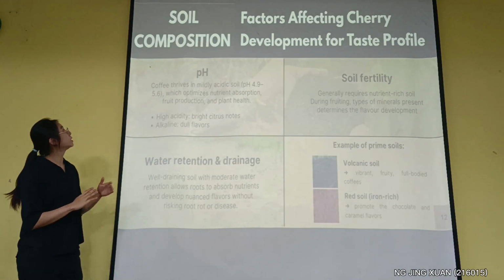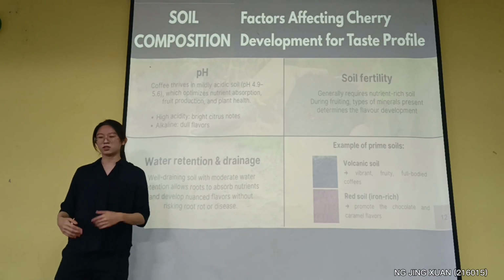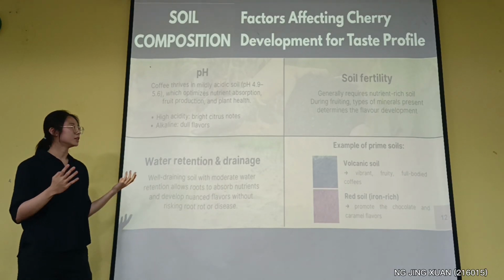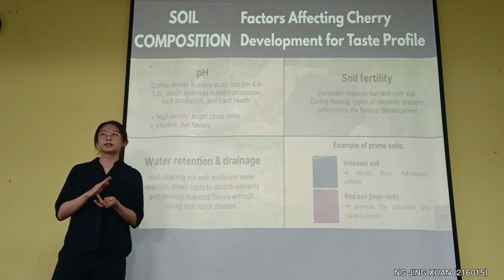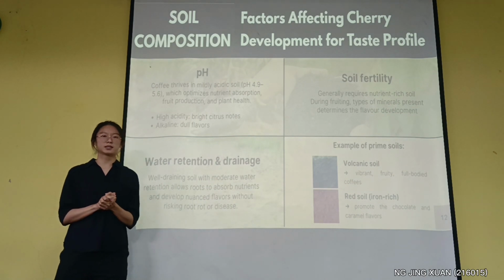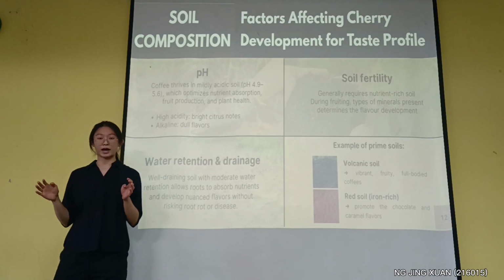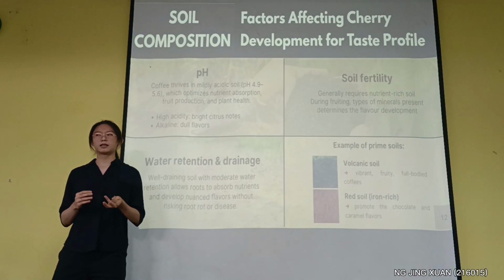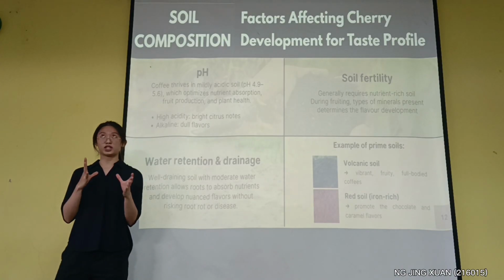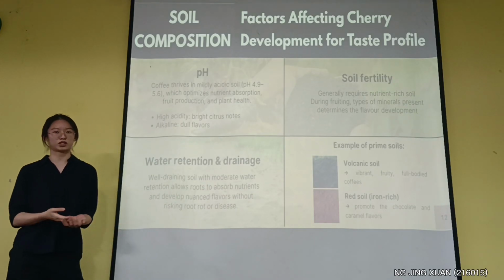So now last but not least, I'll be talking about soil composition, and how it actually affects the coffee. Soil is actually not just dirt, it's like a pantry for the coffee bean. It provides the nutrients and also determines how well the coffee plant can absorb them. So generally, coffee trees will grow well in acidic soil, with a pH around 4 to 5, lightly acidic, not too acidic, and also with good water retention, and soil with very rich nutrients, because they need nutrients to grow their plant and their cherry, from which you get the coffee beans.